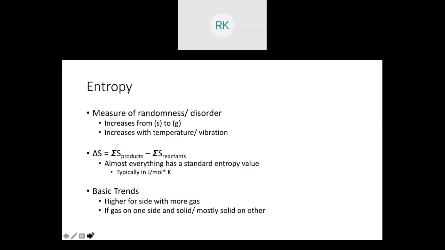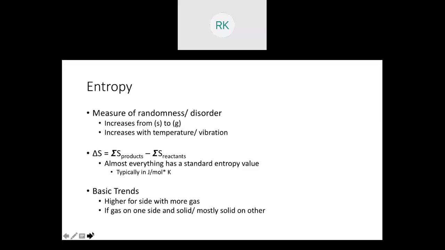Okay, so one thing to note is that entropy increases from solid to gas, right? So a liquid will have greater entropy than a solid. A gas will have greater entropy than both a liquid and a solid. Okay, and kind of the reason for this is that with increasing temperature, you also have increasing vibrations, right? So as you increase temperature, you become closer to gas, right? And so it's kind of greater entropy. So if they ever have you compare something at two different temperatures, the higher temperature should have greater entropy or disorder because there's more molecular vibration, which is in essence molecular disorder.